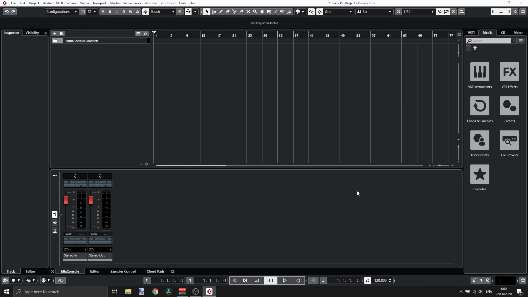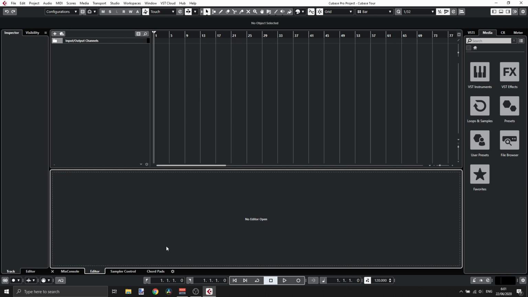So what do we have here? Cubase is very simple in one way, but very complex in another. The idea here is that you have your project area in the center, and around this you have your tracks and some added information over here, or tools, like for example you'll see here the mix console, editors, sampler, chord pads, and so on, but I'll show you all that in a moment.